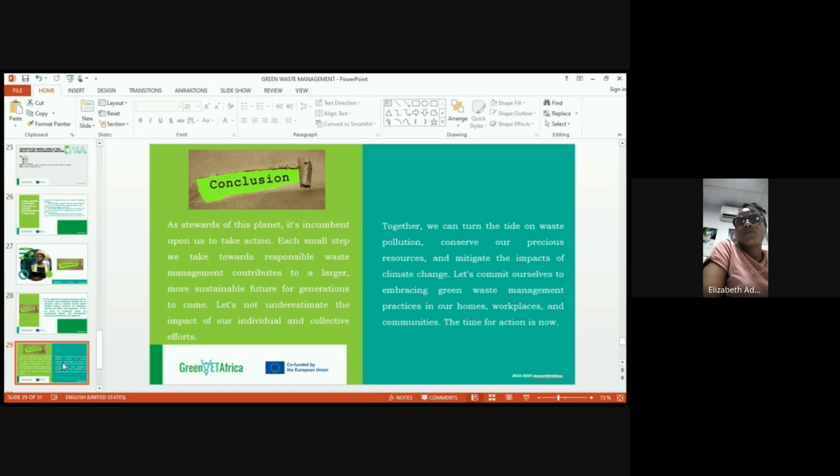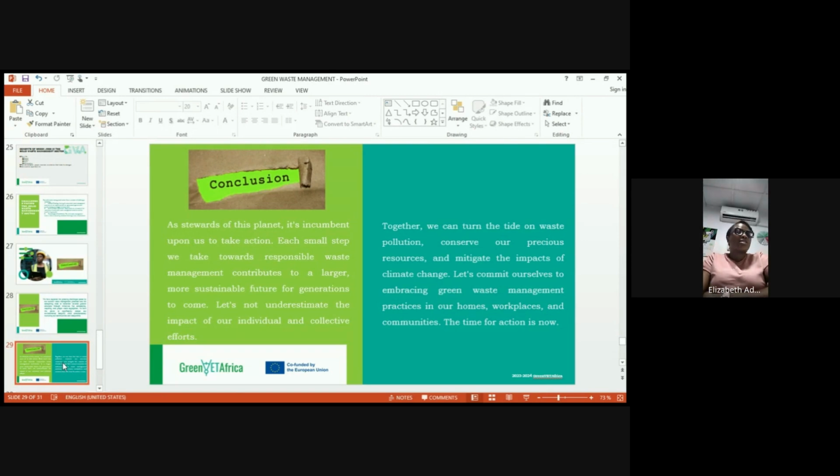So if we have not been so involved or we have not been doing as much, we are saying that yes, the time to do the right thing is now. The time to move is now. The time to tell someone is now. The time to start engaging people to start doing what they should do is now.